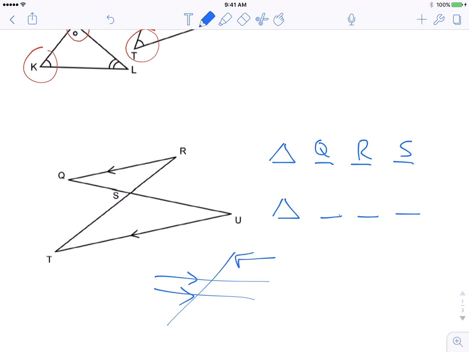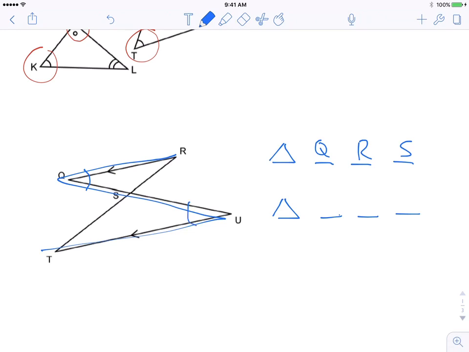This line here is called the transversal. And when you have that, you end up getting what you know as the Z pattern. And the Z pattern, you'll recall, is also known as alternating angles. So therefore, if I do this Z right here, I get angle Q equal angle U. So I know that the Q, of course, lines up with angle U right here.